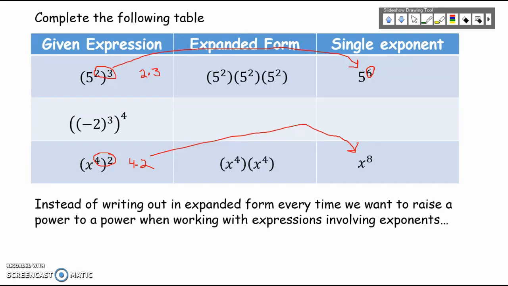Now, okay, we've got one more. I know I erased it, so let me just rewrite the answer over here as a single exponent. It was (-2)^12 when I wrote it in expanded form. So, let's go back to our original exponents. I have a power to a power. As soon as I have a power to a power, that means I can multiply my exponents and keep the base. Oh, gee, that's a terrible multiplication sign. Hopefully yours looks nicer than mine. And 3 times 4, oh boy, look at that. It does equal 12.